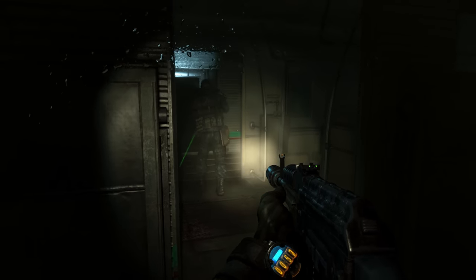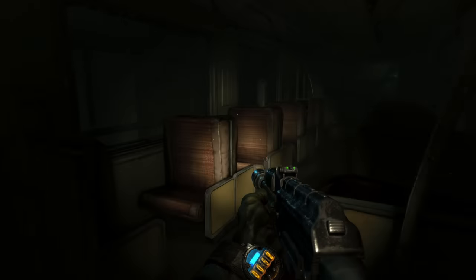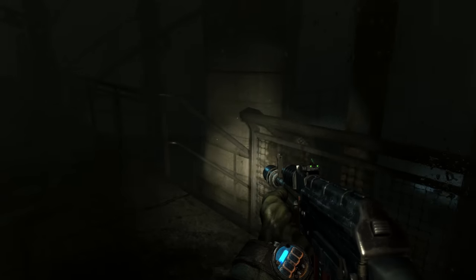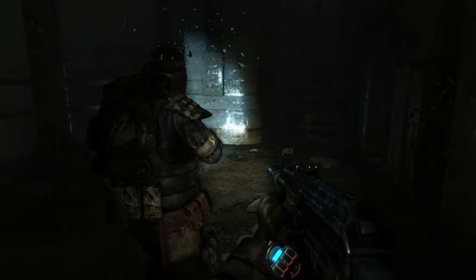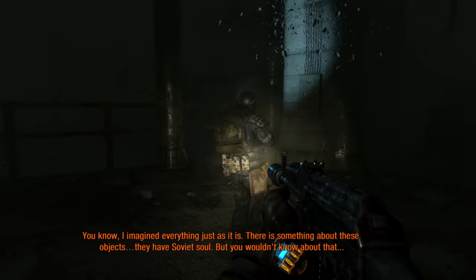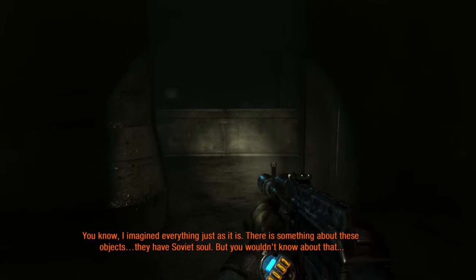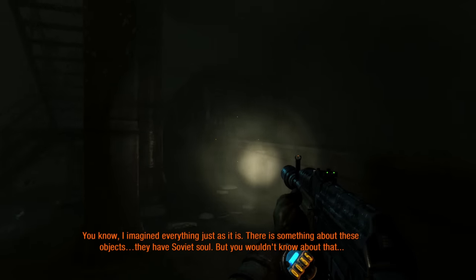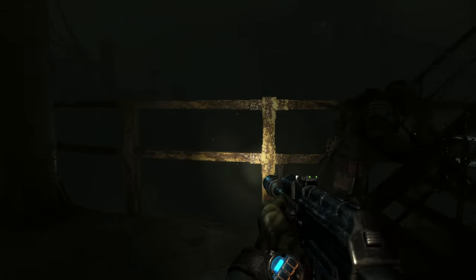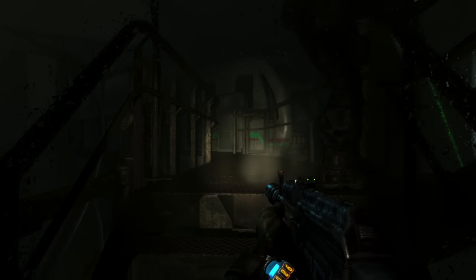Replace it. Can we not replace it? Oh my god, no. Wait, do I not have any more gas masks? Ullman, I'm breathing really heavy right now. I could really use a gas mask. I imagined everything just as it is. There's something about these objects. They're Soviet soul. But you wouldn't know about that. Oh, we're going to be in real trouble in about 30 seconds, Ullman, if you do not have a spare filter.